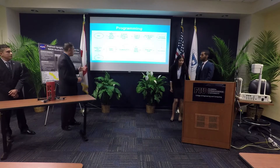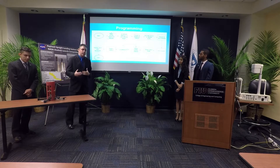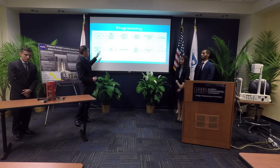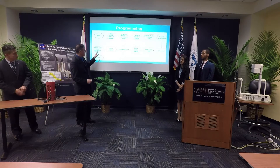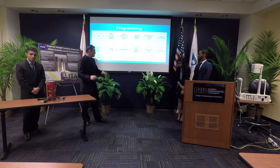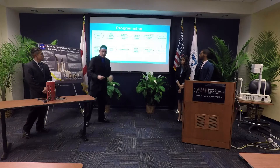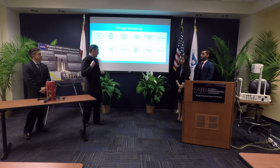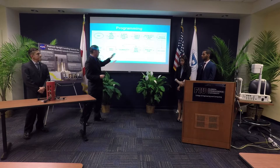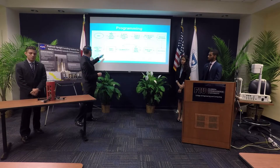Here is the program flowchart for the quadcopter. We start by reading vertical velocity and altitude, looking for when vertical velocity is negative — indicating we are falling — at a large altitude. Once that condition is met, we pause for parachute inflation, activate the servo to release the arms, pause again to allow the arms to deploy, arm the motors, and enter the built-in land mode in ArduCopter software. We then read vertical velocity, and once it is approximately zero for about two seconds, we disarm the motors.